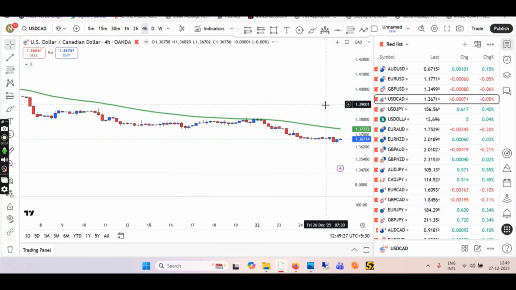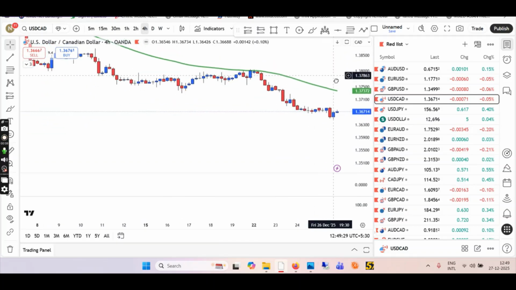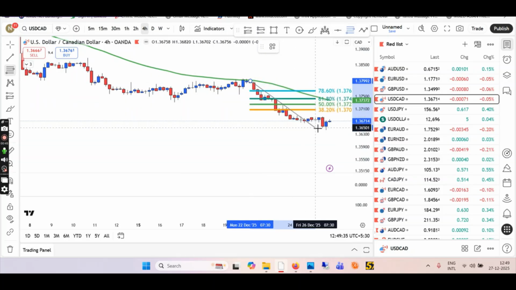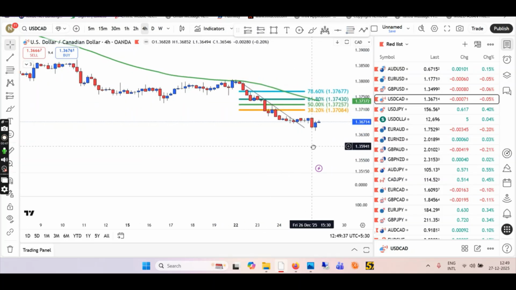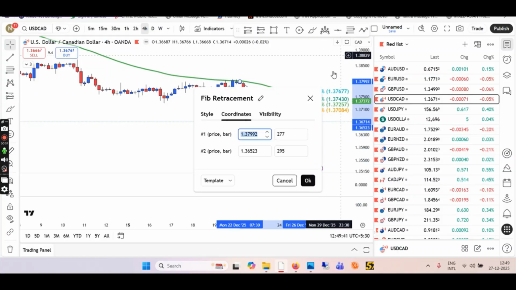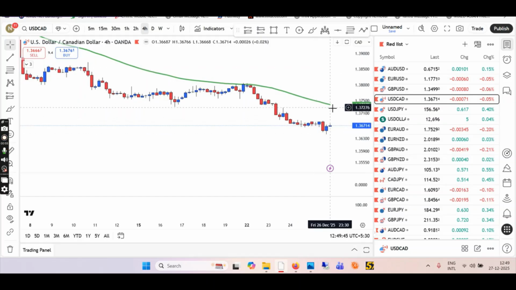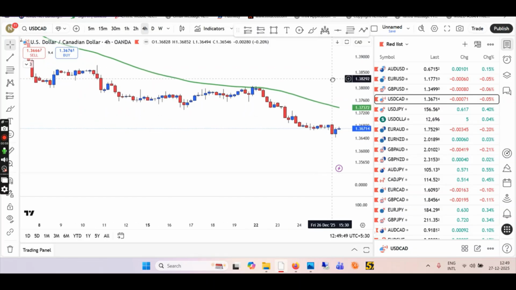Coming back to 4 hour, the entry has to be very simple here. This is your fib. So where's my fib? I haven't used it for a long time. That's it. Let the pullback happen. I think pullback will happen until 61%. So 61% is equal to the EMA, right? So the price will touch the EMA, reject it, and then bearish candle, and then we go down.